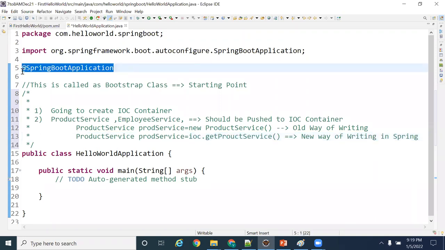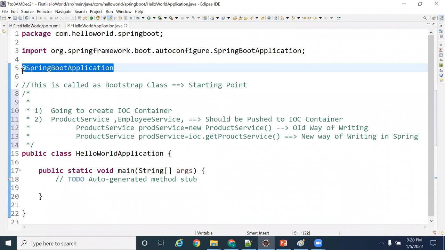Let me repeat here. I just created a bootstrap class. What is a bootstrap class? A Java class which has the @SpringBootApplication keyword is called a bootstrap class. Every Spring Boot project should have a bootstrap class. If I don't have one, Spring Boot will not work.